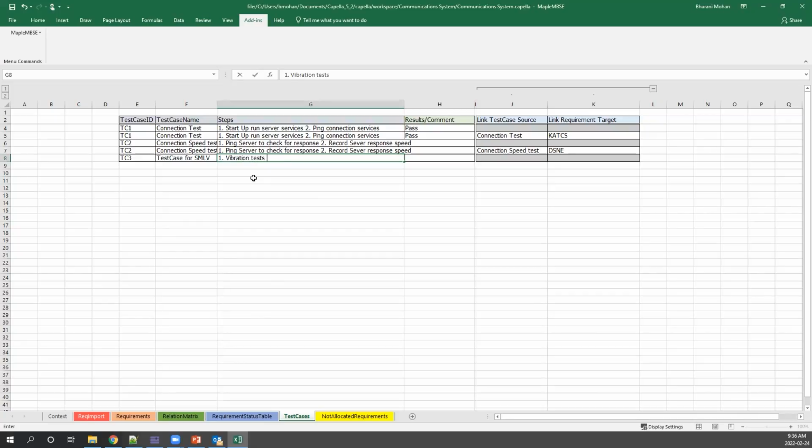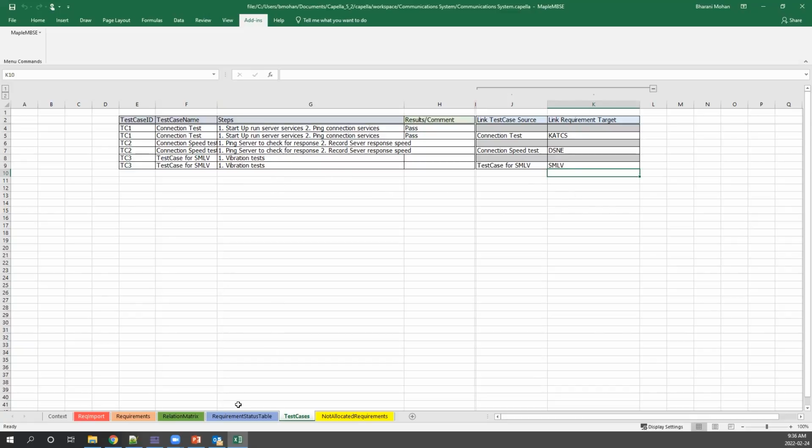And you can include further steps. And what I will do now is connect this test case to the requirement. So let's connect this test case with the requirement called SMLV. So we have now created a new relation to verify.